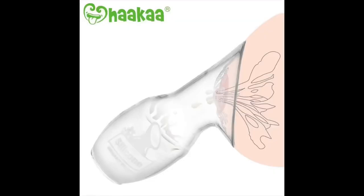A lot of people use a haka. A haka is a silicone pump. It has a pull and a suction that is continuous whenever you use it. A lot of people have said that they found relief from that. You could also fill that haka up with warm water, or add in a little bit of Epsom salt to that, which could help loosen up that clogged duct. I have also heard that that is really effective.